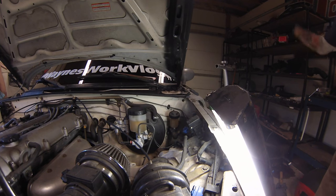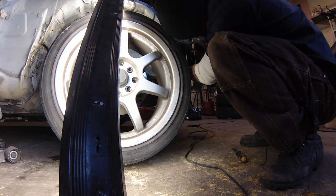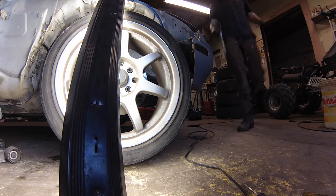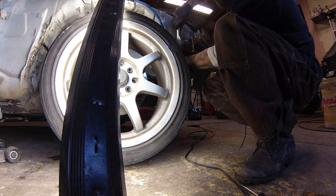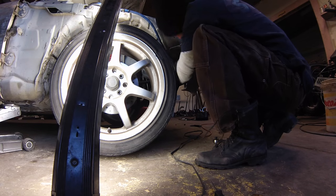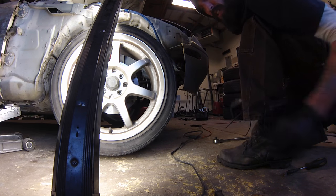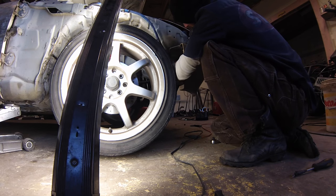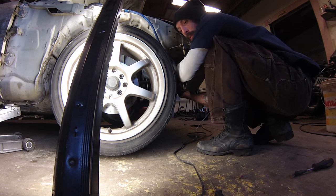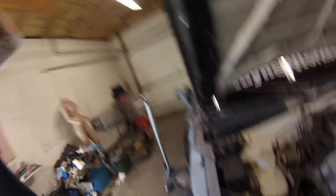Onto the other side - same thing. Take out the plastic connectors; as I was saying, some of them are easier than others, some are already missing, some just spin and spin. So we just pry them apart and since they're plastic you can always punch right through them with a flathead or cut them into pieces. Plastic removed - same thing as the other side, there's a plastic cover over the actual sensor we need to pry off, not too hard, and then our 10 millimeter. Don't you hate when it's too loose for the ratchet because it keeps spinning but still too tight to take off with your hands - mechanic problems.